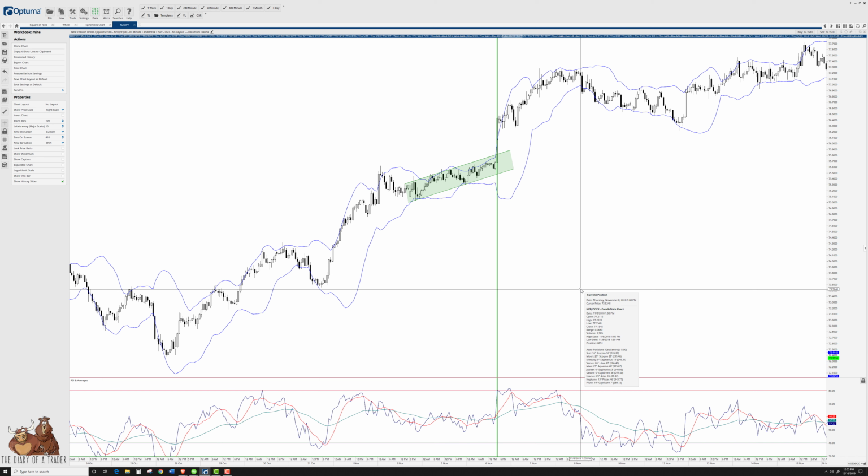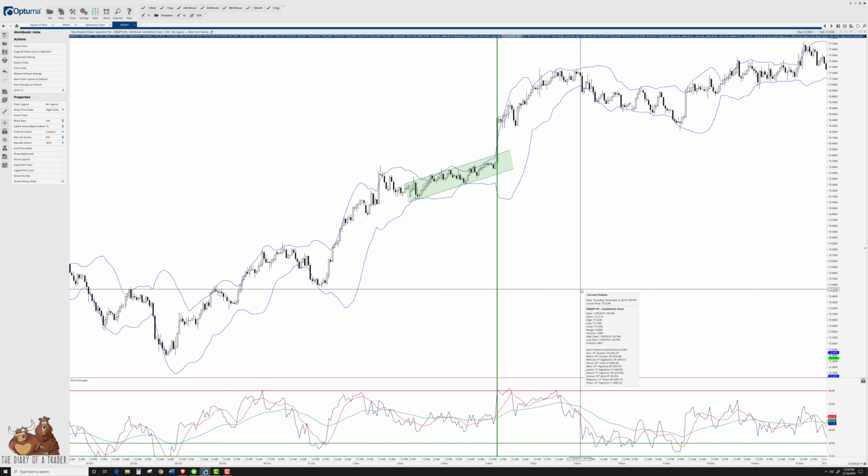One of the ways that we know that this is effective is because this falls into the psychological side of it: almost everybody who uses the RSI still uses the default settings and thinks that level 70 is overbought and therefore it should be shorted. A lot of the reasons why you see these rallies after an ascending channel is because so many people are short, thinking that it's going to fall, when instead they end up generating a short-term rally. The shorts get squeezed higher.